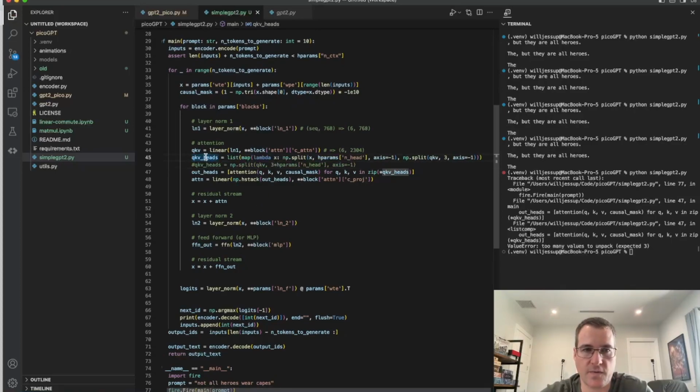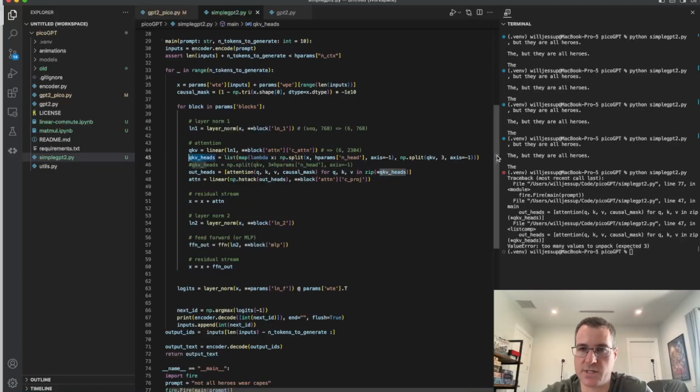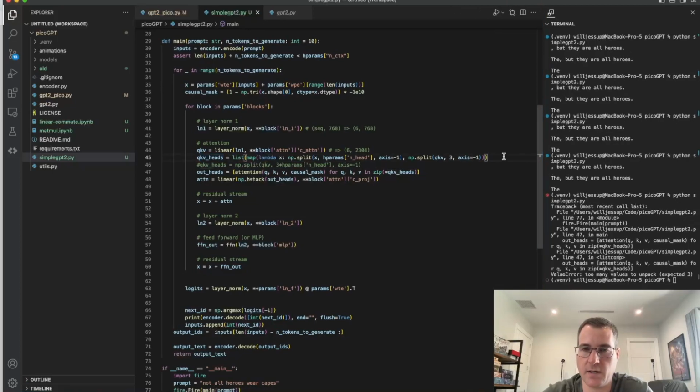So what this output is in J's code is actually a list, 3 long, that then has your sequence size by the attention head size.